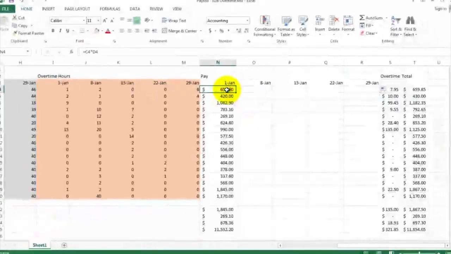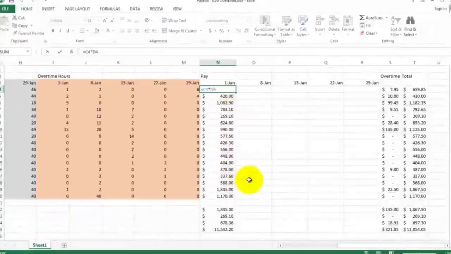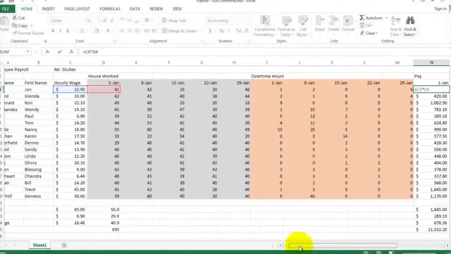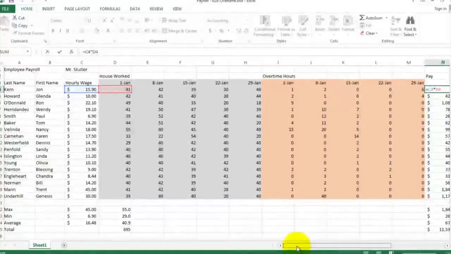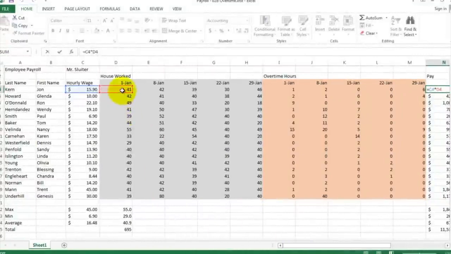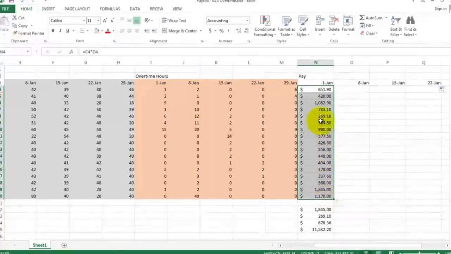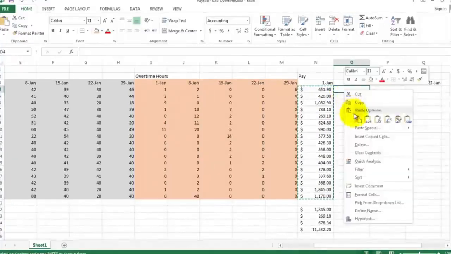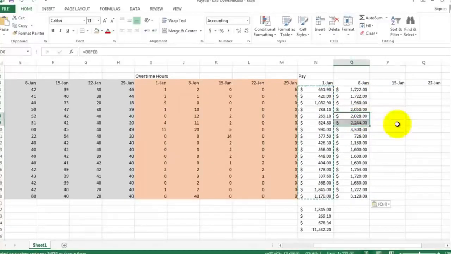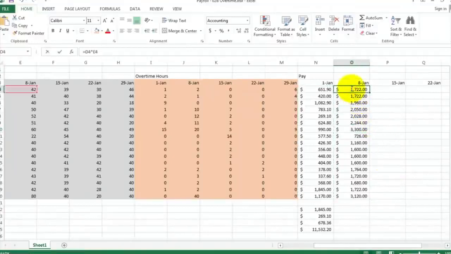Now, how did we calculate pay? We simply took 2 numbers from their hours and the wage. Hours worked, which was 41, times their wage. We're going to find something new here. If we just simply copy and paste these formulas, we're going to get the wrong result. I'll show you what happens in a minute. I'm going to copy this formula, paste it for the next week. Now, why in the world is everyone making over $1,000, some up to $3,300? What happened? Well, let's double click on this cell and find out where it's coming from.